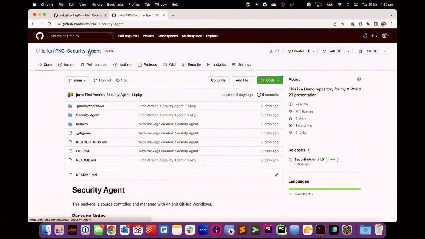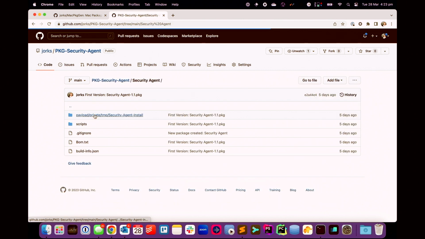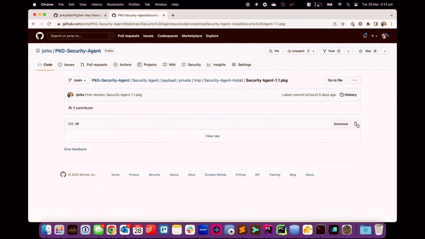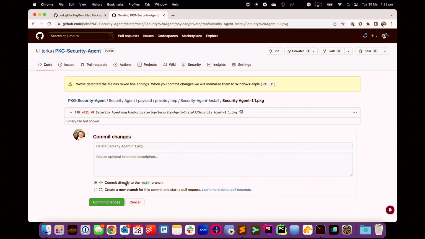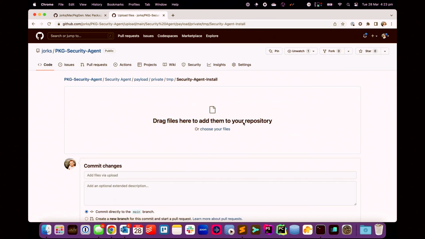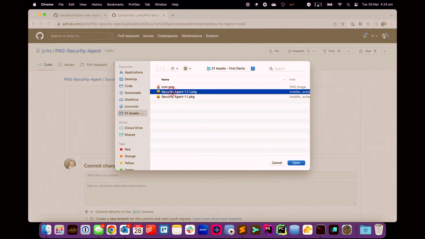So, common workflow: Security Agent decides, hey, we need to release a new version. So we download the package source, and then anyone can just use the GUI of GitHub. They don't need to do any command line stuff or terminal or local computer stuff. They can just simply remove the old package and replace it with the new one. So the key here that I want to reiterate is that anyone who can edit this repo can do this, and they don't need to set up anything in particular on their computer.